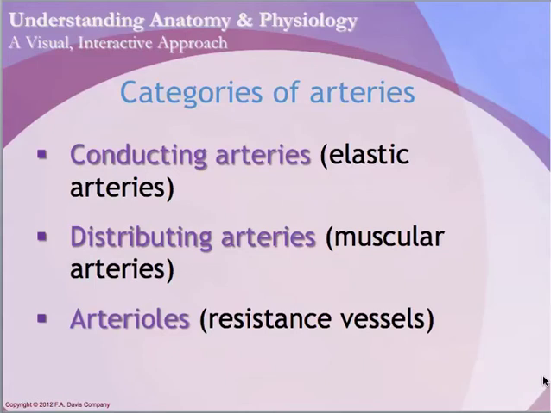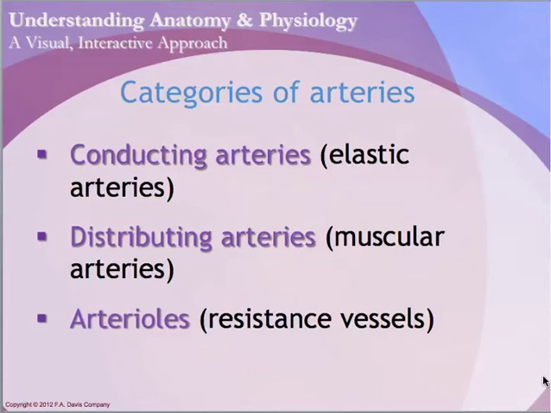What I really want you to know here is the arterioles. So the arteries closest to the heart are the largest. They branch and divide, growing smaller as they travel away from the heart. The conducting arteries expand as blood surges into them and recoil when ventricles relax. So they can expand and relax. This includes some of the largest arteries, including the aorta.